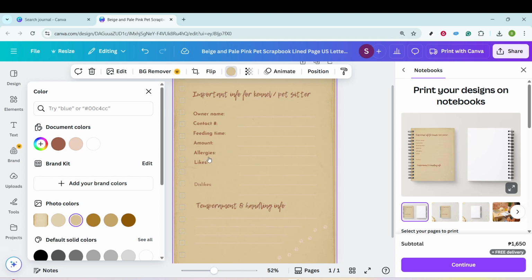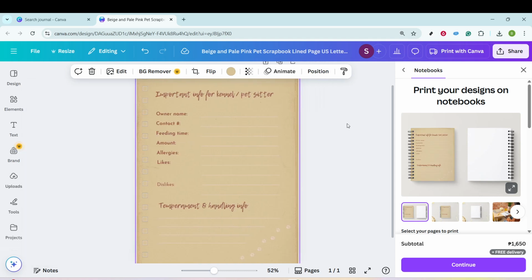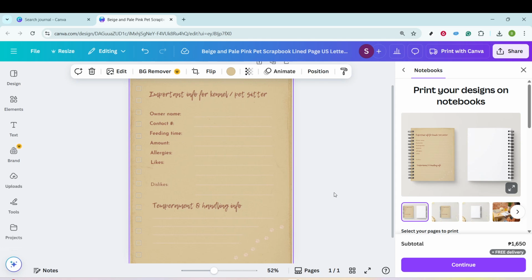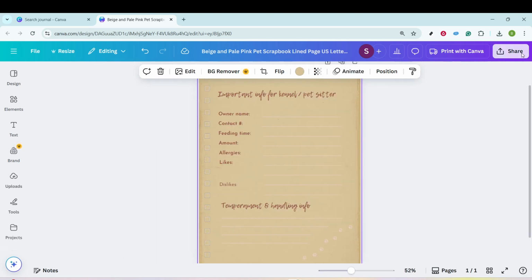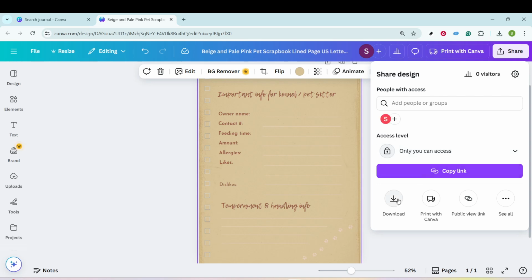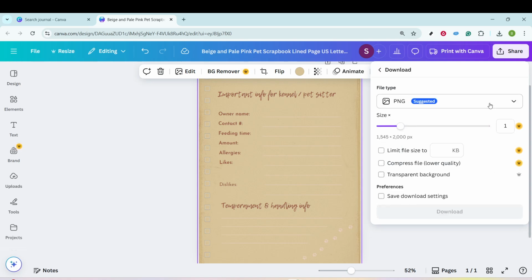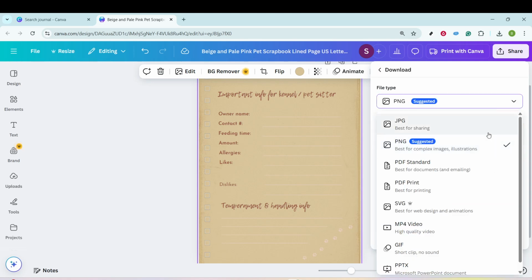Once you're happy with your design, it's time to export your creation. Canva offers multiple options for exporting your file, allowing you to choose the type that best suits your needs. Whether you're opting for a high-quality PDF for print or a shareable digital format, make sure to set the resolution high enough for clear printing if you plan to produce physical copies.